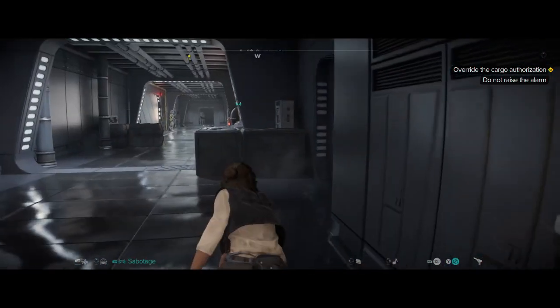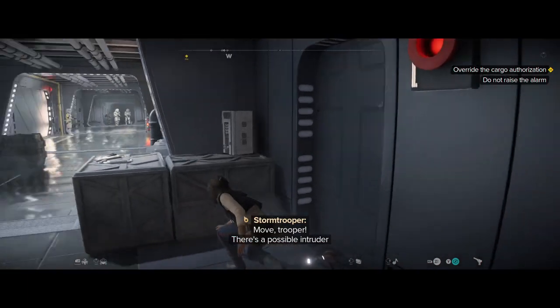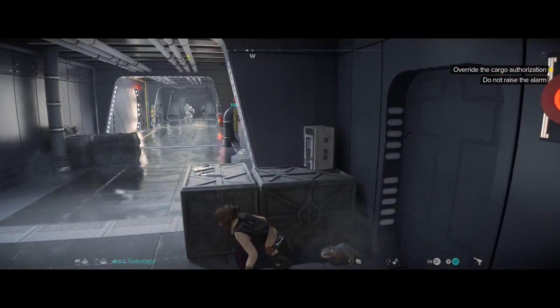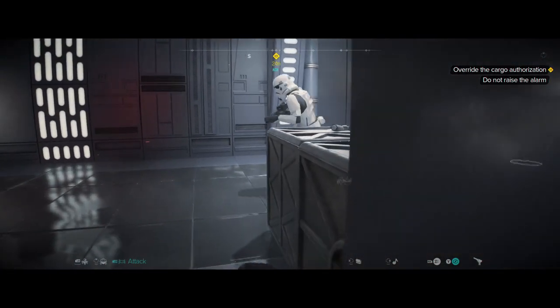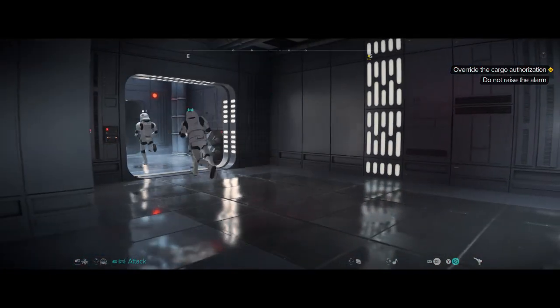Wait, this is where we came from originally, isn't it? Trooper, there's a possible intruder near the cargo bay. Wait, what? Roger that, all clear.